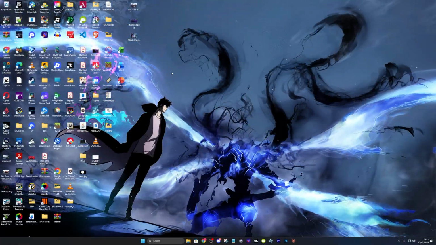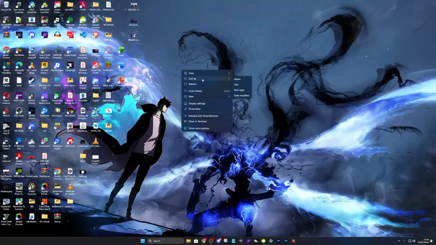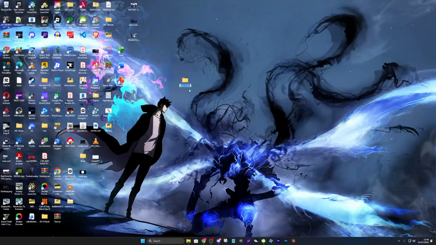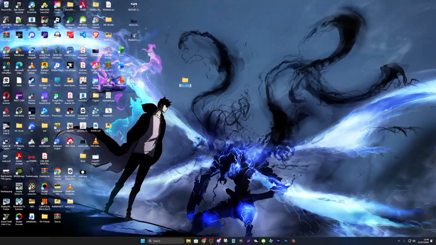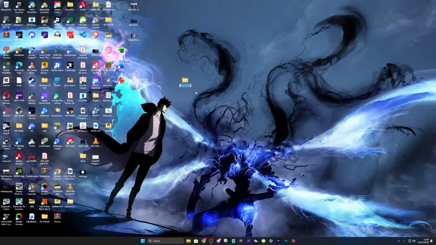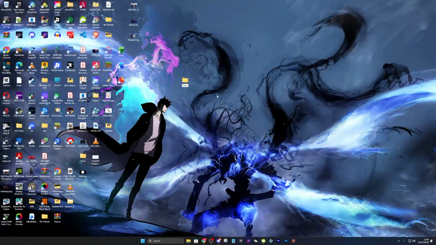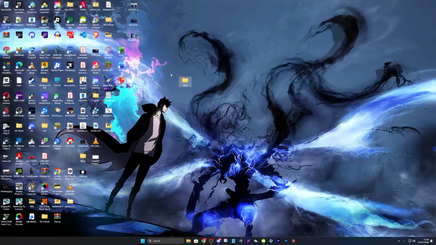So if I'm on my desktop, what I can do is right-click, and I'm going to see New as one of the options. Then I'm going to see Folder. All I got to do is click on that, and as you can see, a new folder is made right here. So now I can rename it anything I want, so we'll just name it Test. I already have one, which I didn't realize, so I'll just name it Test 1. And now once it's made, it's like that.